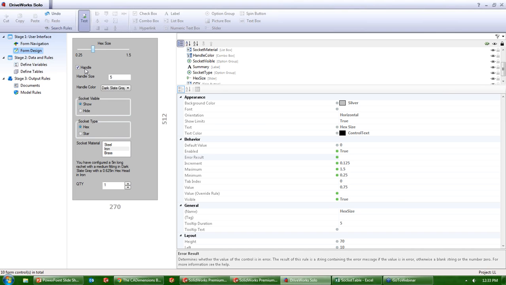What we also have is our handle properties. So we can pick and choose which side we want, what size we want our handle. We can also pick and choose if we don't want a handle. So say you have a customer that's already purchased a part and all they're looking for is the socket. So they already own the handle, they need a new socket size. They can come in here and say, nope, I already got the handle, let's turn that off, and we'll just look at our hex head.